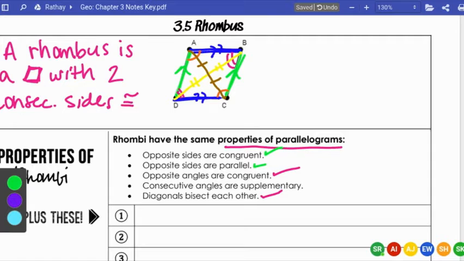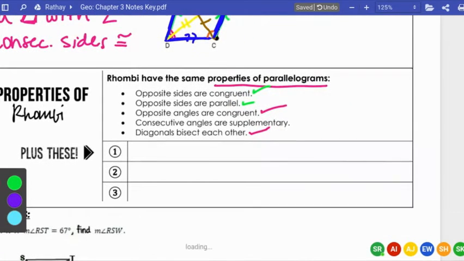Now, I just told you by definition that in a rhombus, two consecutive sides are congruent. That means that AB is going to be the same as a consecutive side like BC. Well, BC is the same as AD, and AD is the same as BC. All four sides are the same. So that's our first special trait for a rhombus. Since it's a parallelogram with two consecutive sides congruent, we really know that it has four congruent sides. All four sides are equal.